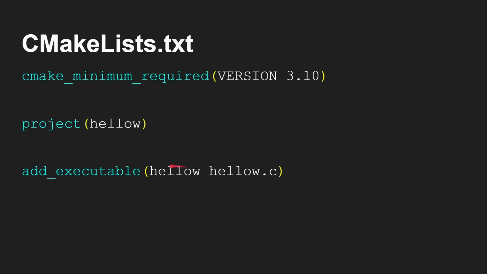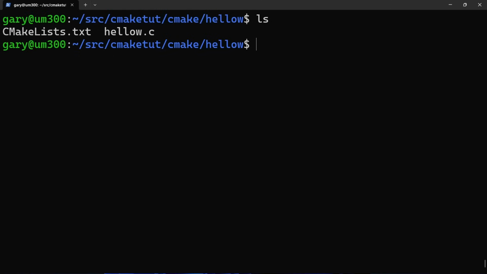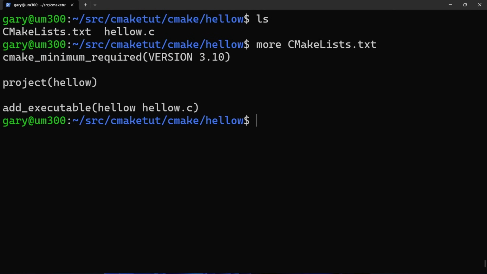You can understand here how this is going to be used. This is going to be the binary that's created by GCC. This is going to be the source code you need to add, and it will go ahead and create that Makefile for us. Okay, so as you can see, we have the hello world.c file, and we have CMakeList.txt. Let's just have a look at that, and there you go, just those 3 lines.